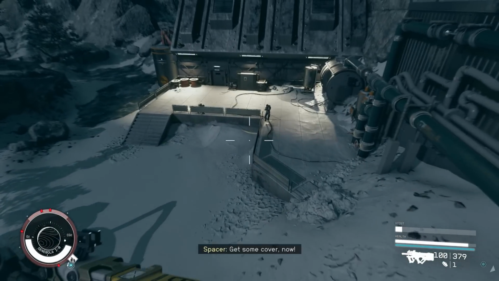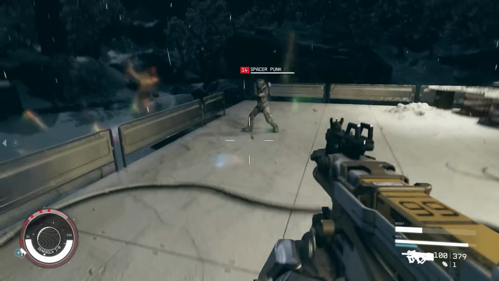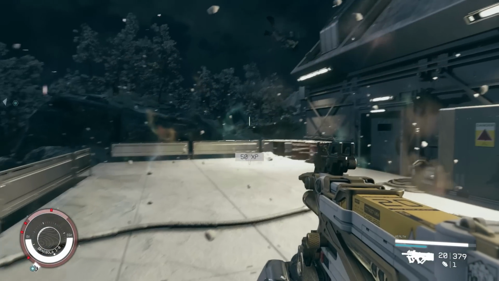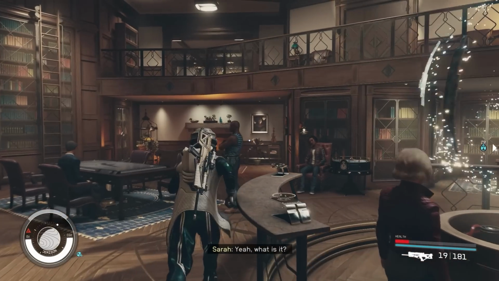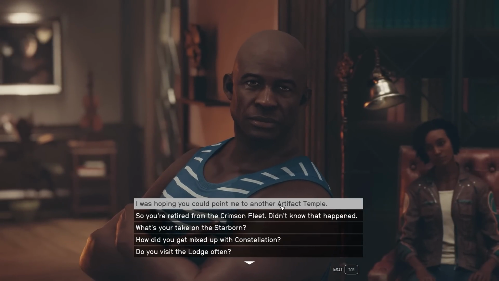But from that point on, you can unlock additional temples, like 20 plus at the very least, that each give you additional, even stronger powers. So every time you travel in a new system, and assuming there's a temple inside, it will now appear into the misc section of your quest log. But you can also talk to Vladimir back at the lodge or on the eye, so that he can pinpoint additional artifact temples for you to find.